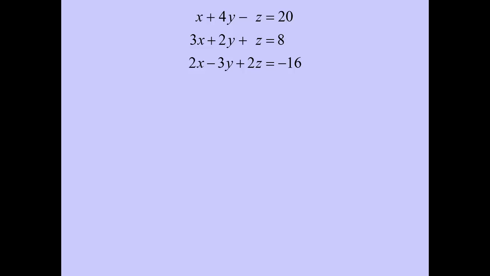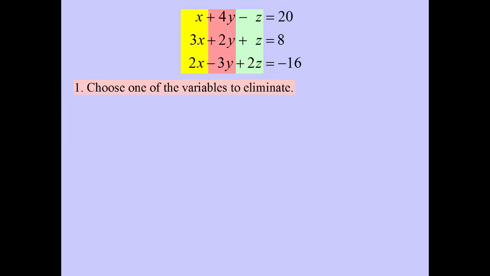Notice each one of these has an x and a y and a z, and also that there are 3 equations. So what we're going to do, the addition method, is we're going to choose what variable we want to eliminate. Either the x's, the y's, or the z's. Now, as you'll see in the process for this one, the z's are easier to deal with. So we're going to eliminate the z's.